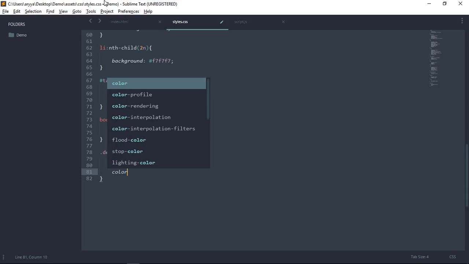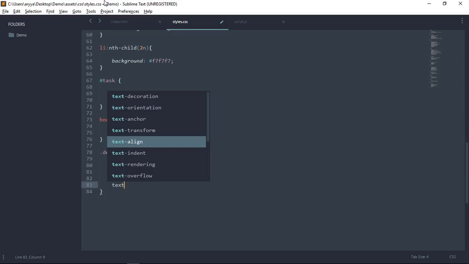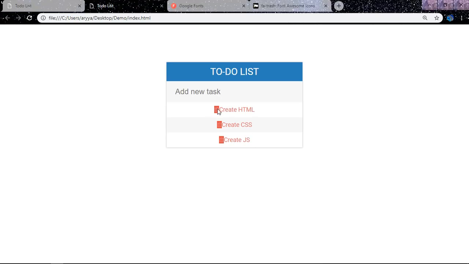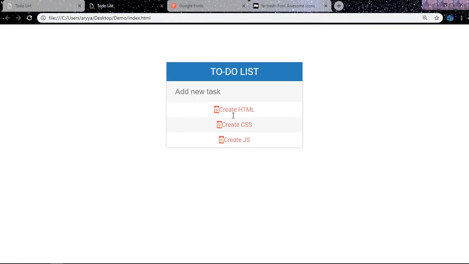So first of all, we make the color white. Next, let's give it a height of 40 pixels, which is exactly the height of our li, so it'll fill it up completely. Let's make the text align center. Now you have to realize that the text out here is basically this trash can icon. So it's a span, so that's going to be the text, right? So text align, we'll say center. Next, let's save this and see what happens. So now we have a white color trash icon with some red background, and it's centered into this little red background that we have. It's really minimal to notice, but it's necessary.